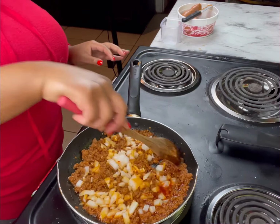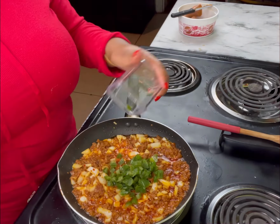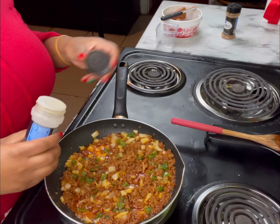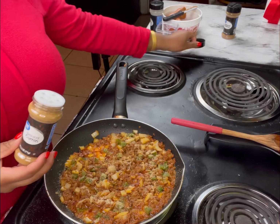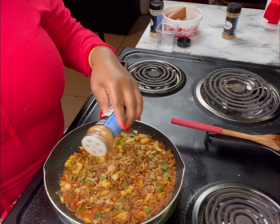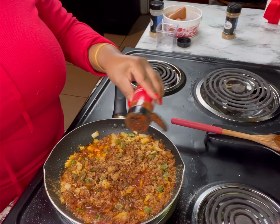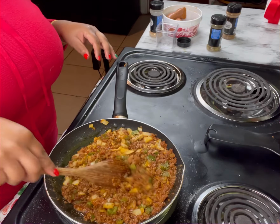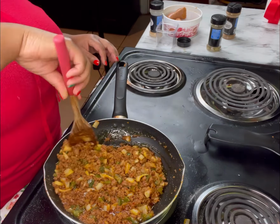So now what I'm doing, I'm just adding in some chopped onion, and we are just going to mix that into our hot sausage. And then we're going to add in some green bell peppers. All of these ingredients are optional, but I would suggest that you do it to make your meal a little bit more flavorful. But now we're just going to add in our seasonings. I'm adding in some onion powder, some garlic powder, some ground cumin. I'm also adding in some chili powder and some paprika, and also some oregano. We're going to mix that all in and make sure everything is nice and combined with our hot sausage.